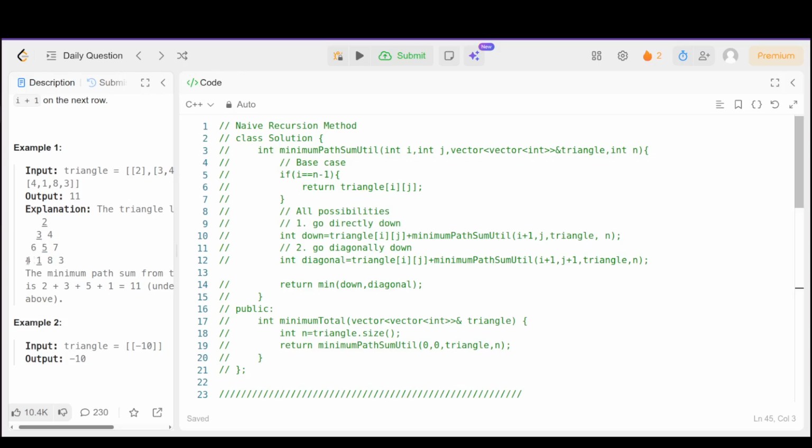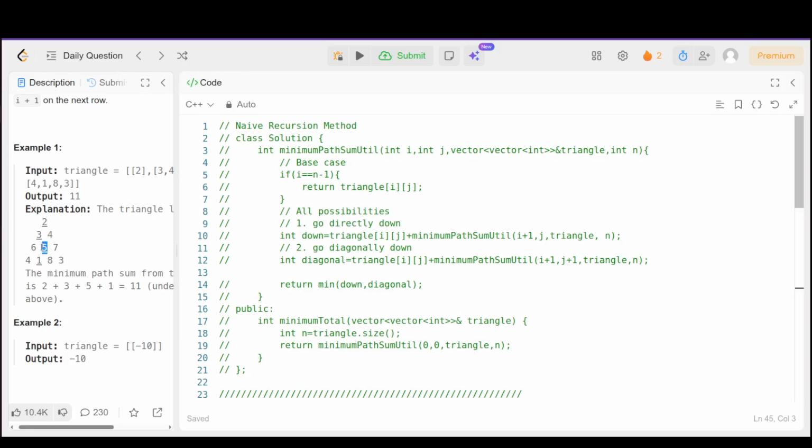So if you are at the 5, you calculate the further steps and store the minimum sum at the 5. If you reach the 5 through 2, 3 and 5, similarly you can reach it through 2, 4 and 5. This is also possible.